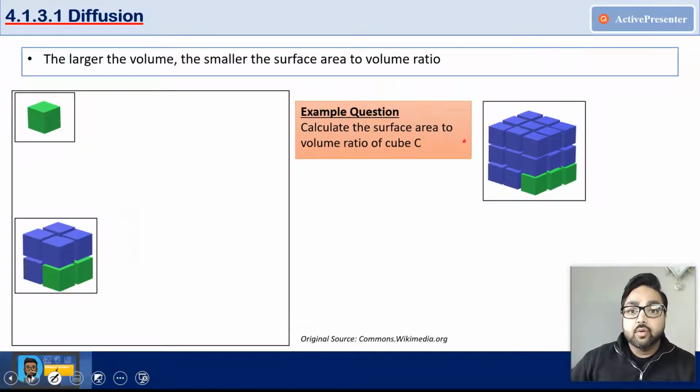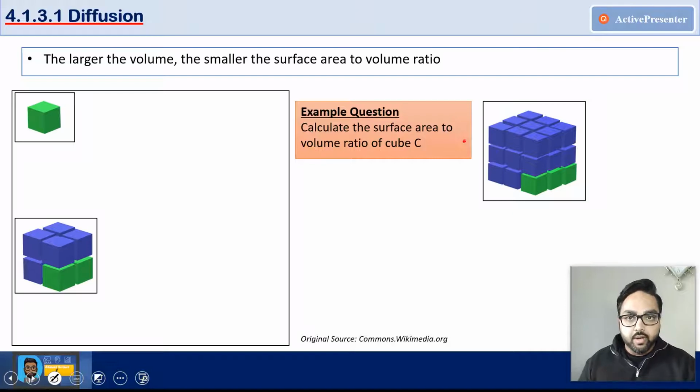One of the things that you need to be able to calculate is surface area to volume ratio. So we're going to take them one at a time, and we're going to practice two together, and then you're going to do one by yourself. In general, if you just considered a cube, the larger the volume of the cube, the smaller the surface area to volume ratio. Now, cells are really tricky in the sense of they've developed ways to get around this, and I'll talk about that in a bit. But first thing we need to do is work out surface area to volume ratio.